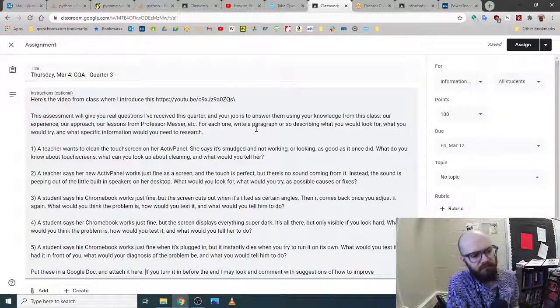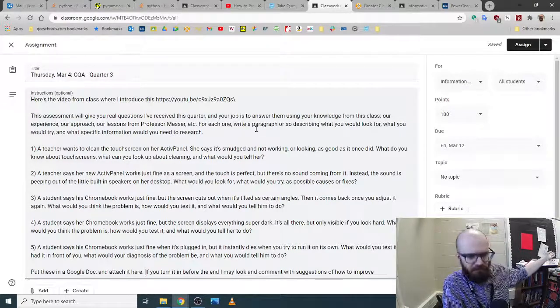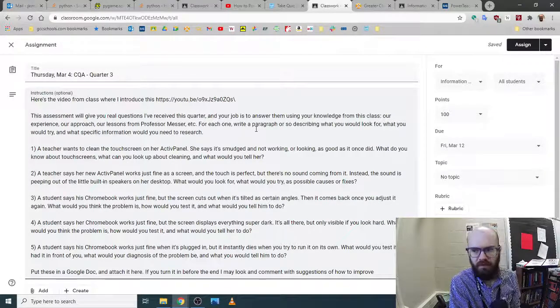So, number 1. The teacher wants to clean the touchscreen on her active panel. The active panel is one of these new boards. I'm sure you've seen it in my room, or now pretty much every room, because we just got a bunch last week to replace the old screens with the projectors. She says it's smudged and it's not working. It's not looking good.